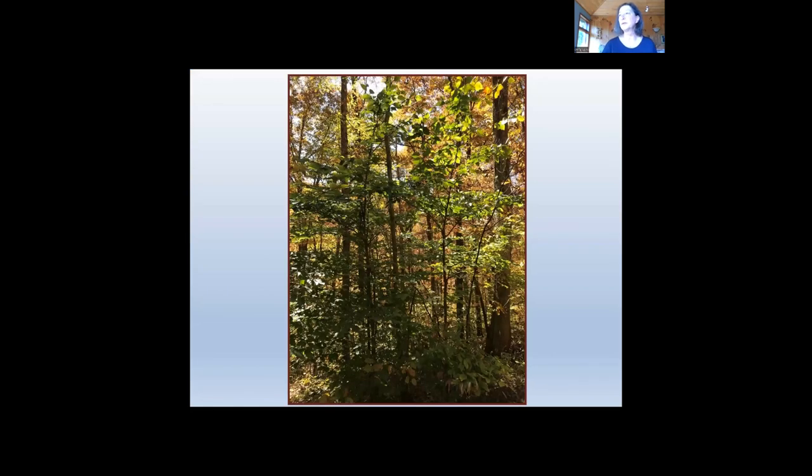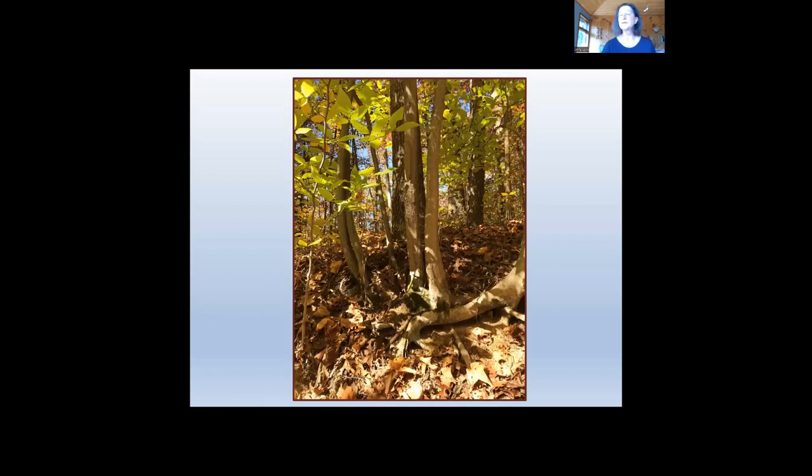Okay, so here's an example of a dense beech understory. This is actually in my woodlot in West Virginia. You can just see the shade, and that not much is going to grow underneath it. This is an example of a mid-story beech, so that provides two layers of shade. You've got the understory and a mid-story, and you can also see how beech develops from root suckers into big trees.